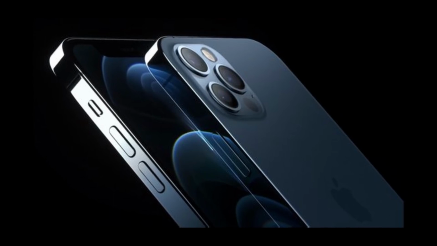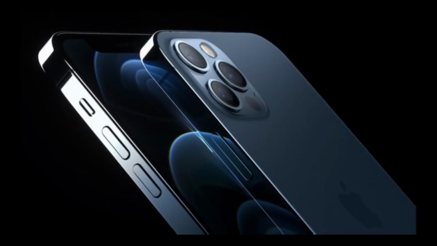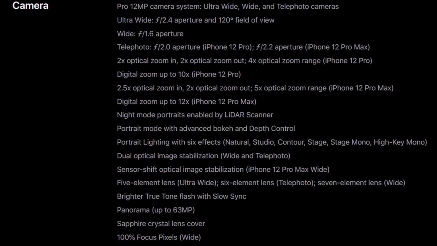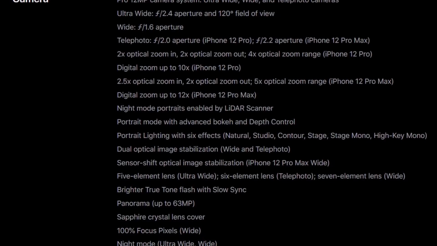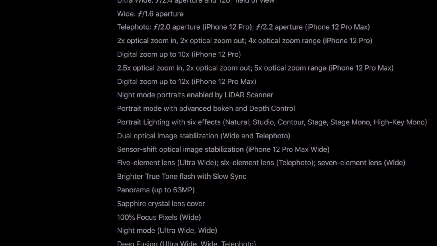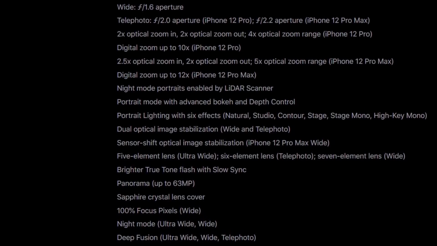Now let's talk about the iPhone 12 Pro Max, because there are a few things that the Pro has that the iPhone 12 doesn't have, but the 12 Pro Max is what they threw the kitchen sink at when it comes to their video stuff. So the big difference between the Pro Max and the Pro is the telephoto lens. The telephoto lens on the 12 is 52mm equivalent, while the Pro Max will be 65mm equivalent. And again, like we talked about in the beginning of the video, that just means the difference in the field of view you're gonna see. 65 means it's gonna be tighter, you're gonna be more zoomed in with the Pro Max.